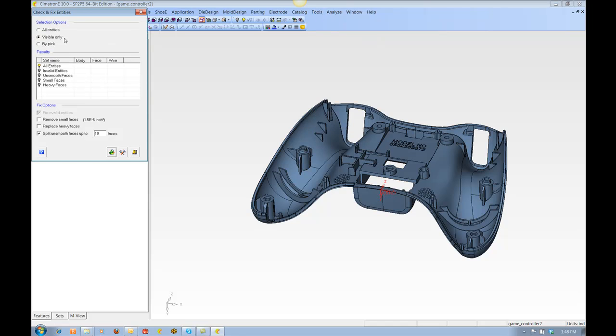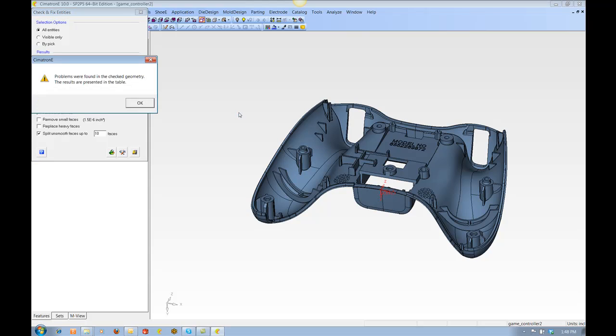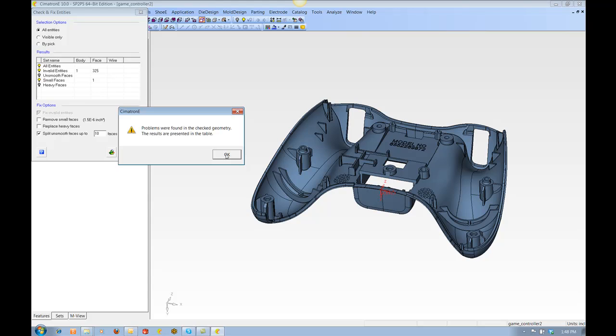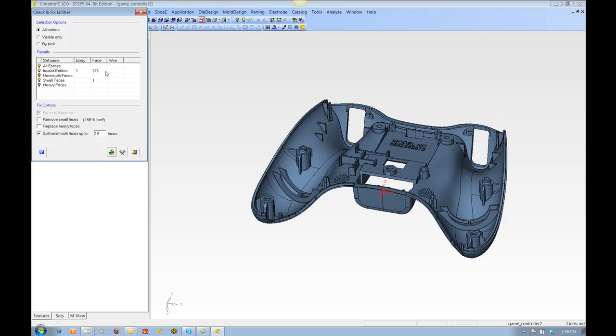I'm going to choose all entities and then hit this first one as just check, and we'll see if it found any problems that the ACIS kernel doesn't like. And again, I wouldn't do this in every job, although some people might. I would only do it if I saw things were taking longer than expected, or solid operations weren't happening as I thought they should. What I mean by that is failures of solid operations.